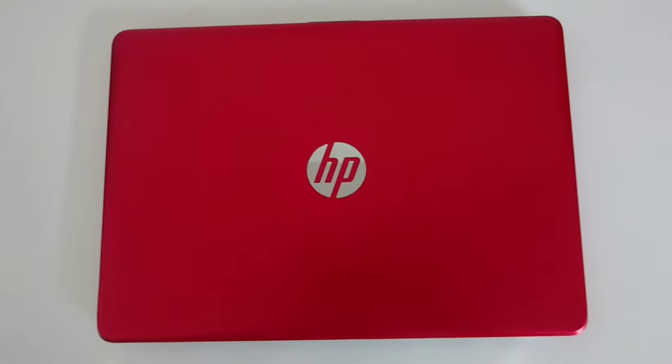So today I would like to review HP14BW002AX. This specification, feature, and performance of the laptop. So let's see the review.